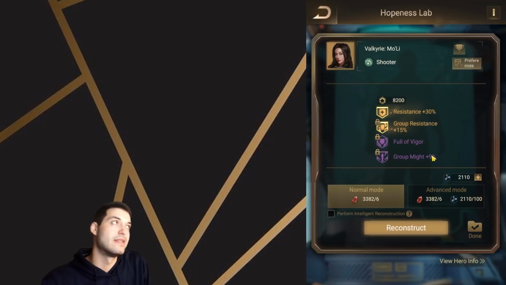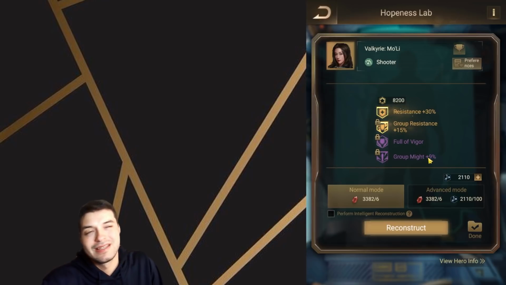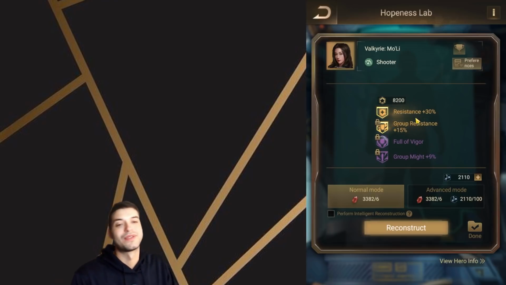So this is the thing that's different about Valkyrie. I recommend taking every group might purple or above. Just lock it in and go for it. I wouldn't generally say that on most heroes. I usually don't say take the purples, but for Valkyrie, that's basically all you need. And the difference between plus 9 on Nomad and plus 15 on Nomad isn't that huge for thousands and thousands of polymer crystals. So yeah, that's how my Valkyries run.